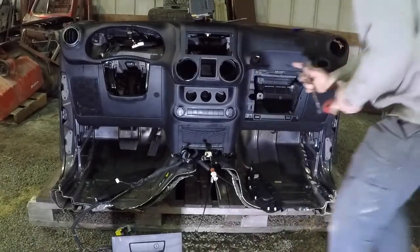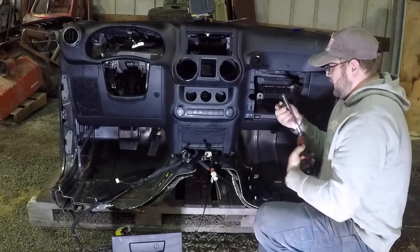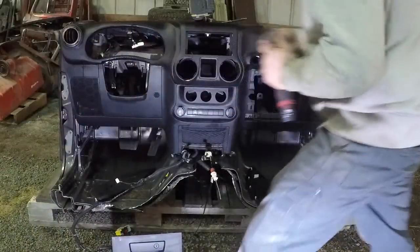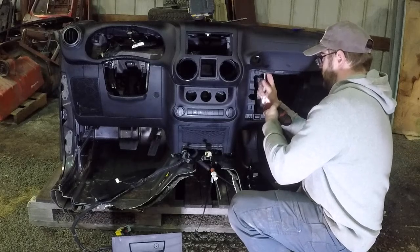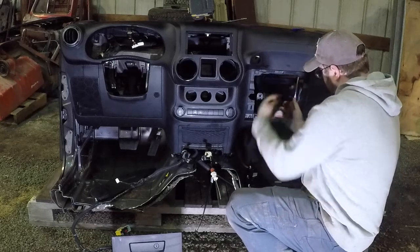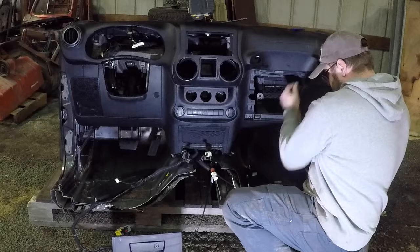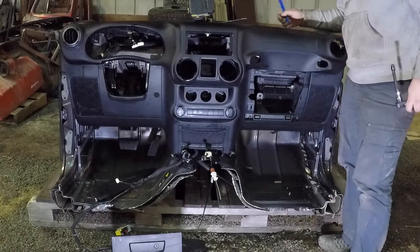So we're going to pop out the bolts here for the airbag. Now you've got the right size. One on each side of the glove box opening. And then there's one more. The one more is kind of up here in the middle.